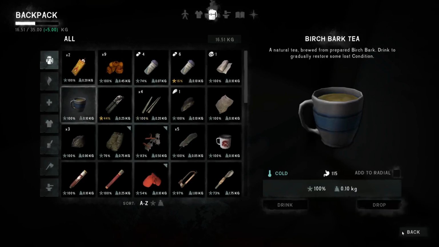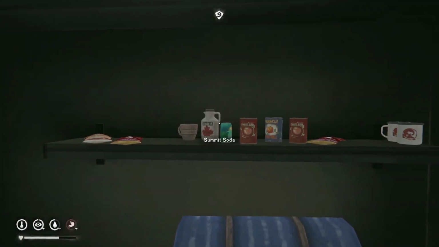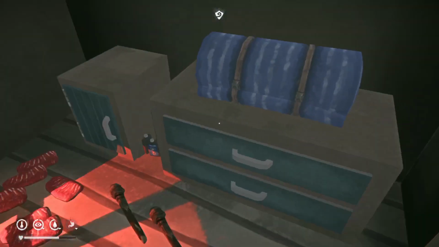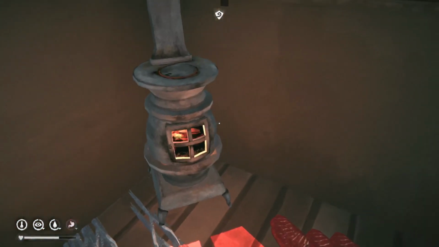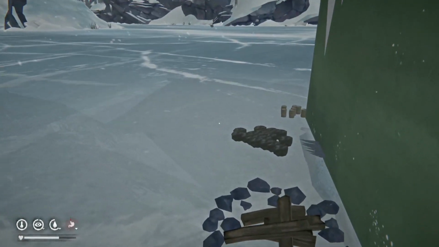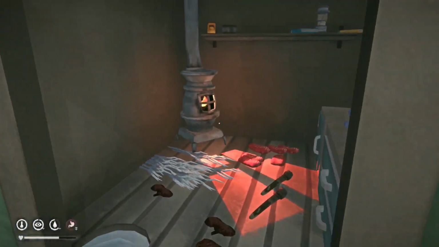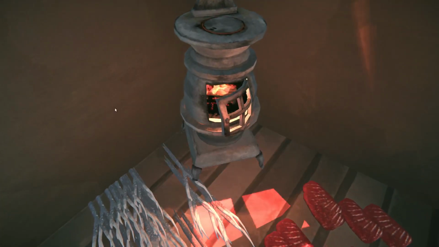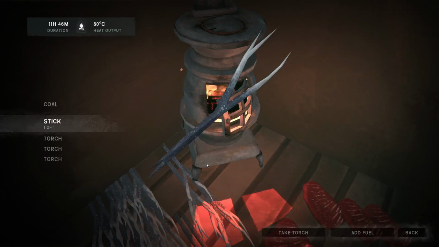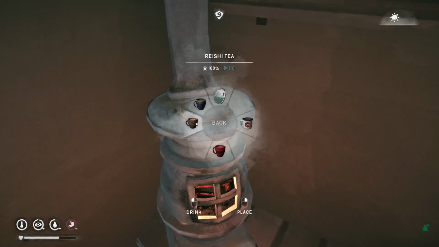I was on autopilot when I put the bedroll back up. There we go. Alright, so I think I know exactly where I want to go. It is currently about mid-morning. I think we'll just go ahead and get ready to go now. Let's check and see what I've got for fuel over here. Nothing. Let's grab a few more pieces of coal. Okay, and then we'll just throw some more sticks on before we leave.